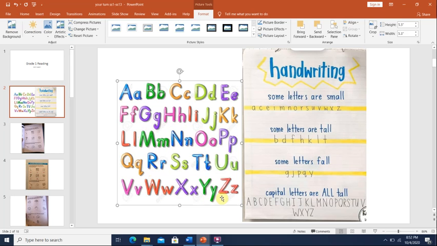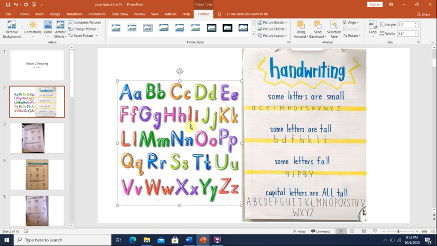Okay, and what else did we learn besides the name of the letters? We know that each letter has two kinds. It's either a capital letter or a small letter. Some people say uppercase and lowercase. So each letter has two sizes, either the capital or the small. And each letter has a sound, such as a, b, k, d, e, f, g.